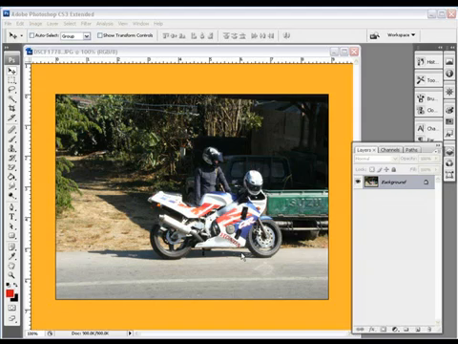Okay, in this tutorial we're going to be using the crop tool. Now I know what you all think: the crop tool, how hard can the crop tool be? And it's not hard, there's nothing wrong with it, it's an easy tool. In fact, I never used to use it. I used to think it was pointless using the crop tool, it just didn't do what I wanted it to do. But in Adobe Photoshop CS3, this crop tool is pretty, as they say in England, pukka.